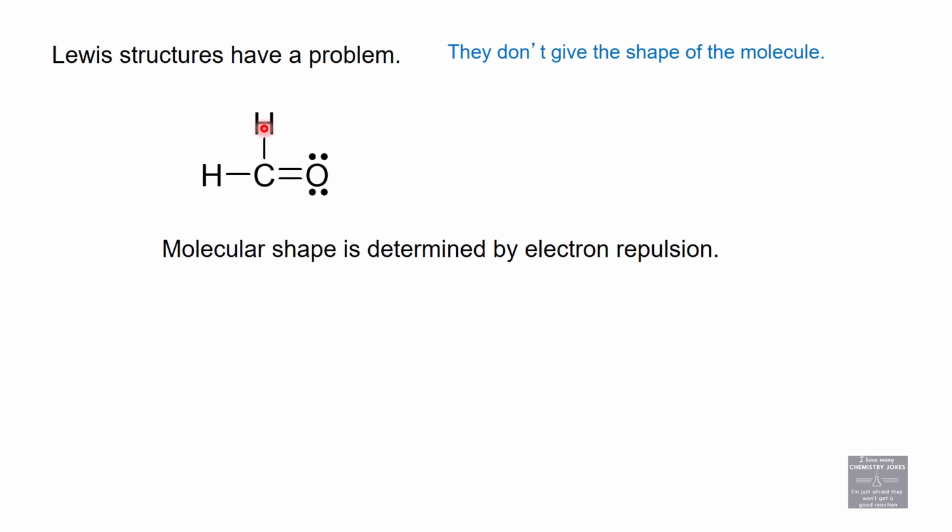Electrons in bonds repel each other. These electrons want to be further than 90 degrees away from those, if at all possible, and these want to be further than 90 degrees from those, if at all possible, which are going to force those to be less than 180 degrees from each other. There's repulsion here, and really along here as well, but not so obvious at the 180 degree mark.